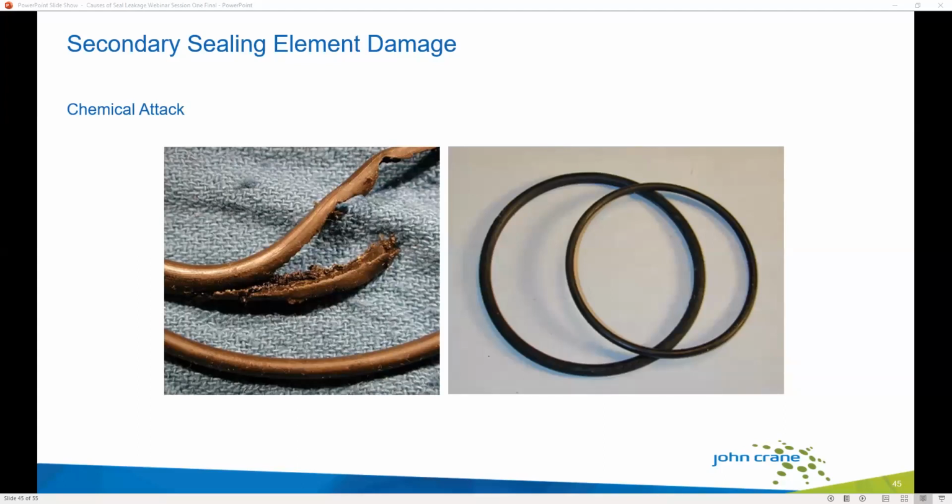On the picture on the right, we have two O-rings again. The rightmost or smaller O-ring is the original O-ring as it was designed, and then the leftmost or larger O-ring is the O-ring that was removed from the seal after it was pulled for repair. What has happened here is a swelling has occurred. The O-ring has increased in size and in cross-section, and this would be another sign that we would need to consider changing the O-ring material in this case.